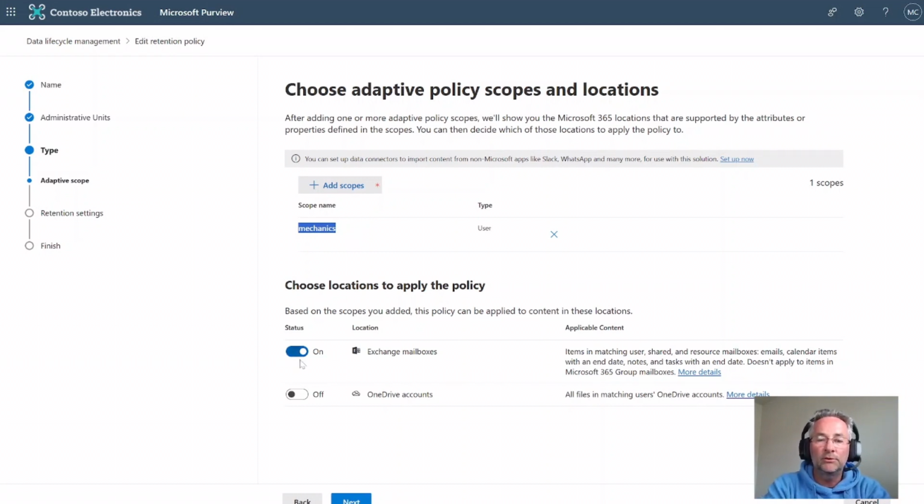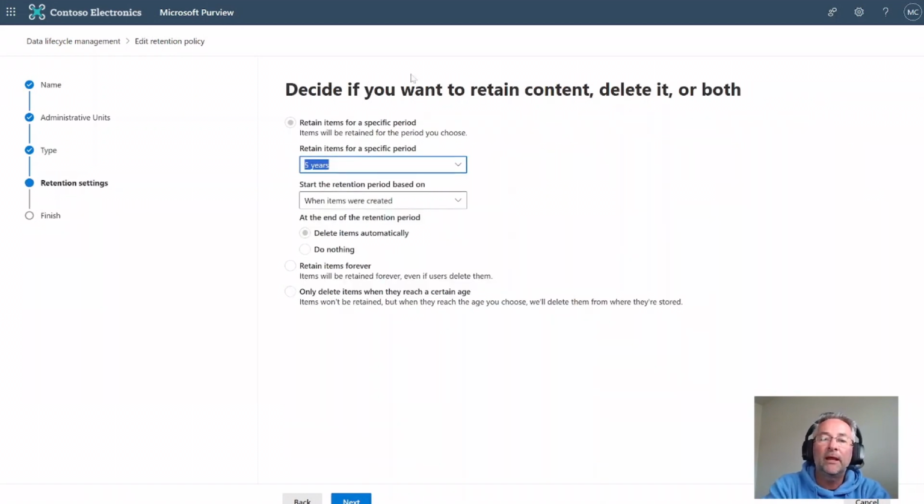So then we're going to choose the location. In our case it is the Exchange mailbox, and to actually set up the retention we have a few options here. In our case, we're going to set up the retention because we fall under regulation X, Y, and Z, and they said that we have to keep emails for 5 years and then delete them. So what we did here, we created a policy for all the mechanics that we're going to keep the data for 5 years from the date that it was created, from the date that the receiver sent the email, and after that period of time, we're going to delete that data immediately. So the data will be gone after a period of 5 years.